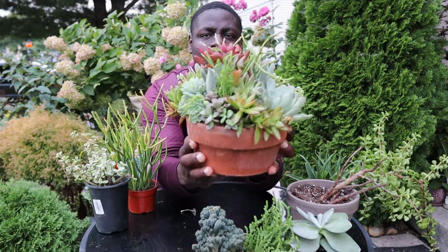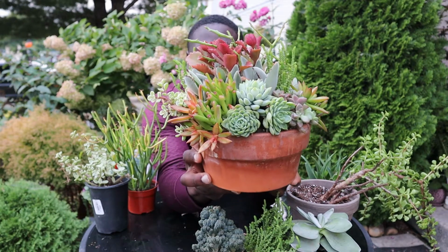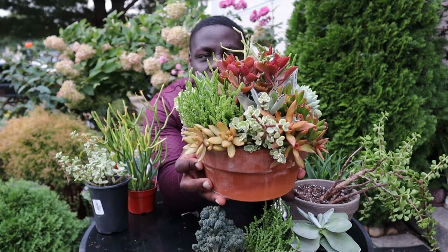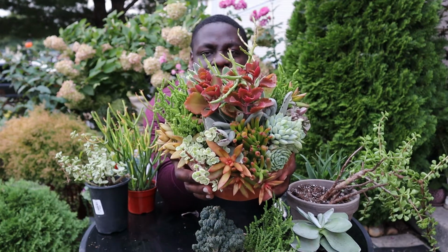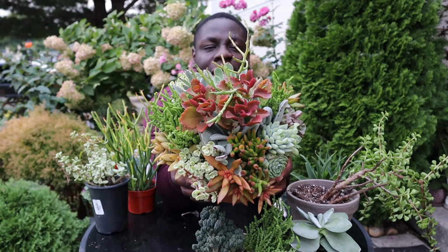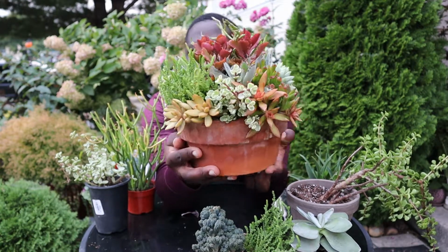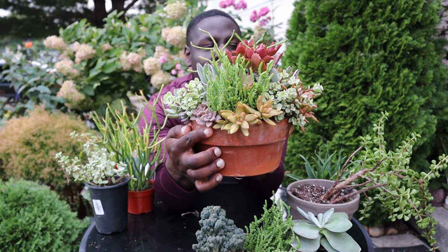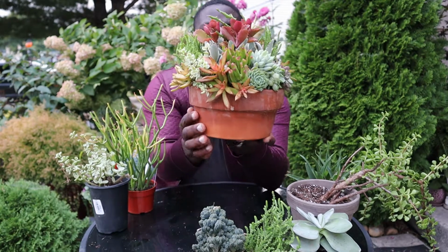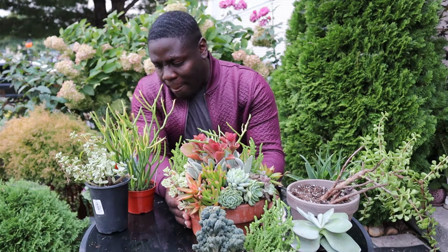So I don't know how well you'll be able to see it. I'll try to show you the best I can, but this is the succulent arrangement that I put together in a video, I think almost about a month ago. And you can see that it's still doing quite well. Some of the plants, especially the Kalanchoe in the middle there, are beautifully sun stressed, nice and red. The sedums here are beautifully sun stressed. They're absolutely gorgeous. None of the succulents are reaching or stretching, because they're getting proper lighting.